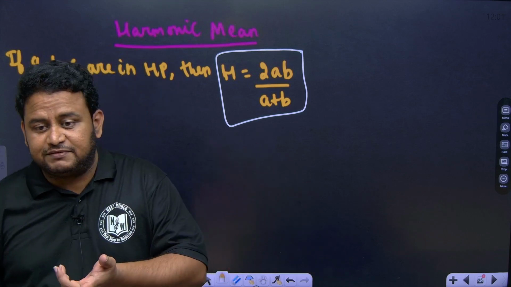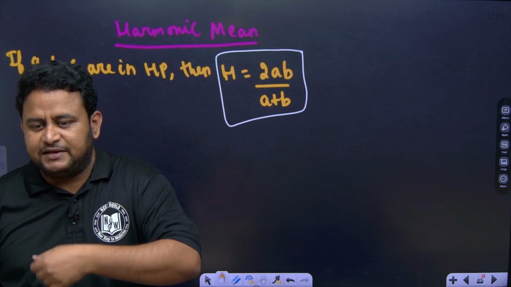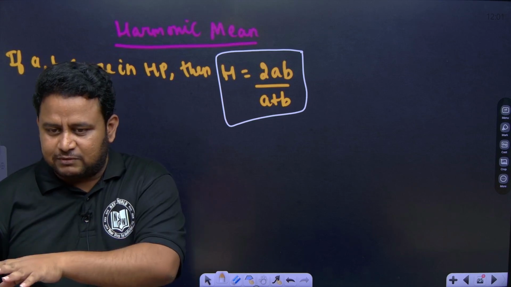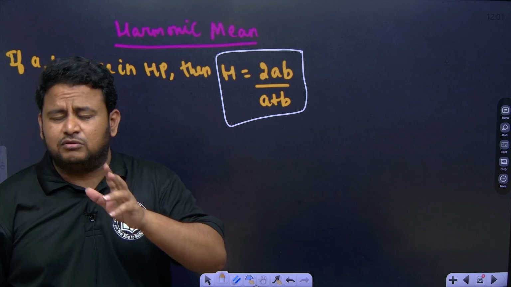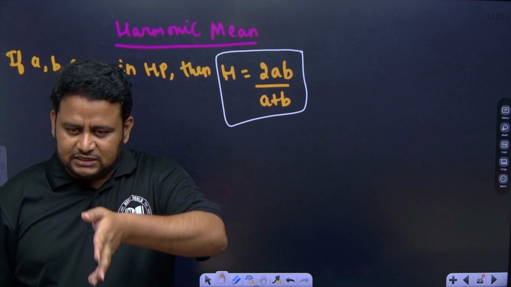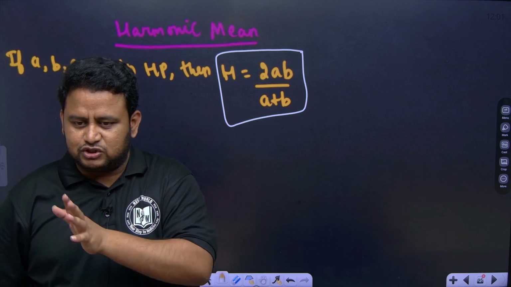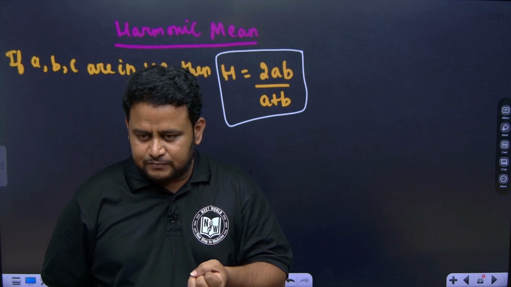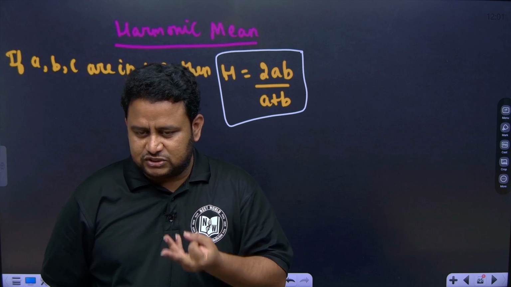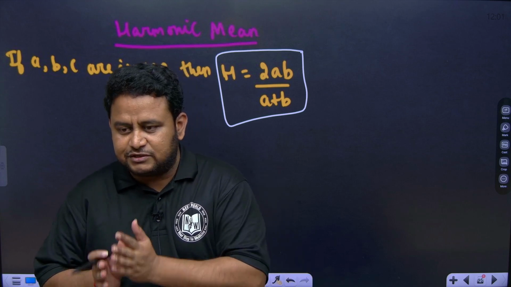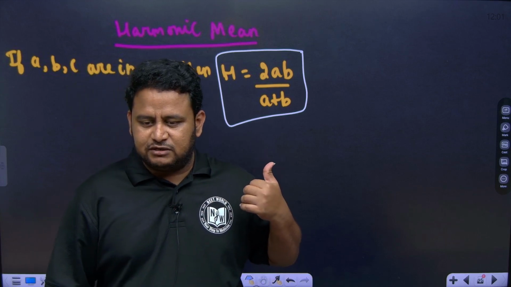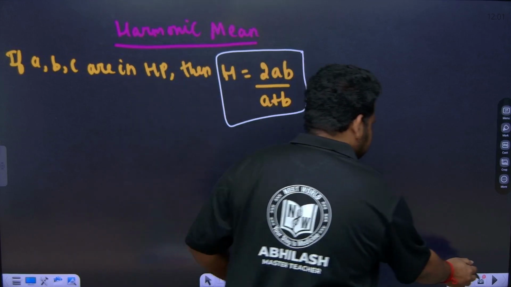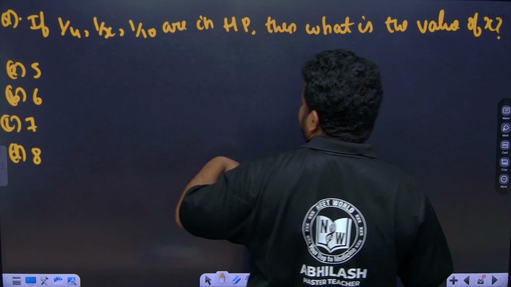Now we will see the relation between arithmetic mean, geometric mean and also harmonic mean. We know that arithmetic mean is greater than or equal to harmonic mean. No, geometric mean, not harmonic mean. Arithmetic mean is greater than or equal to geometric mean. Based on that we solve certain questions also. It is useful for us to find the minimum value, even the maximum, if the integers are positive and the product of all the terms gives us a perfect square. There also we can use arithmetic mean greater than or equal to geometric mean. Before that we will see this question.